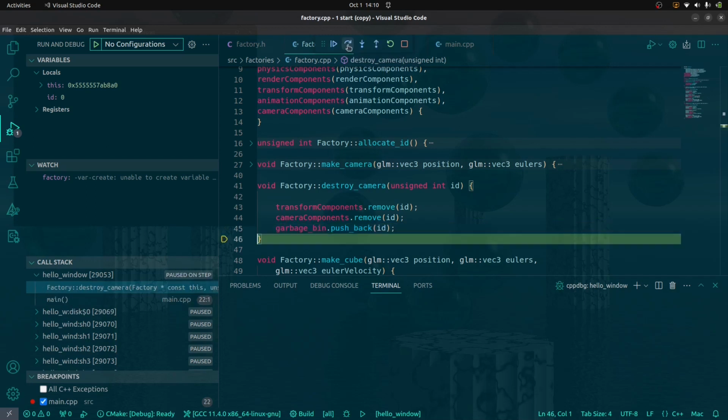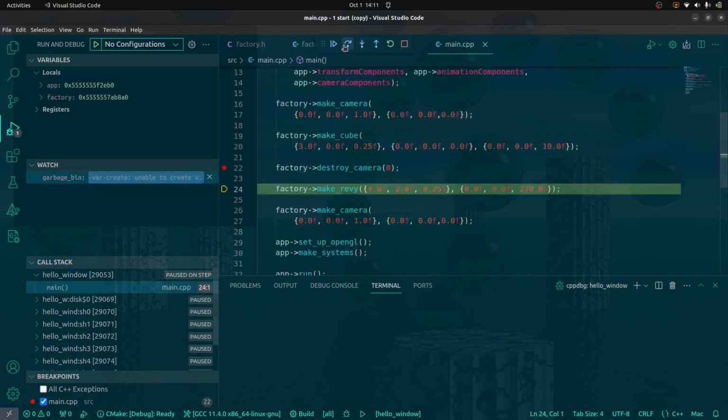Actually, I changed my mind. Oh, actually, no. Okay, so if we look over, just get rid of this. Sorry, I am actually improving this right now. So if we look at the garbage bin, we are at the end of the function about to return. Now, if I look in that garbage bin, it has got the entity 0 because the camera was deleted. So that number is there for reuse.